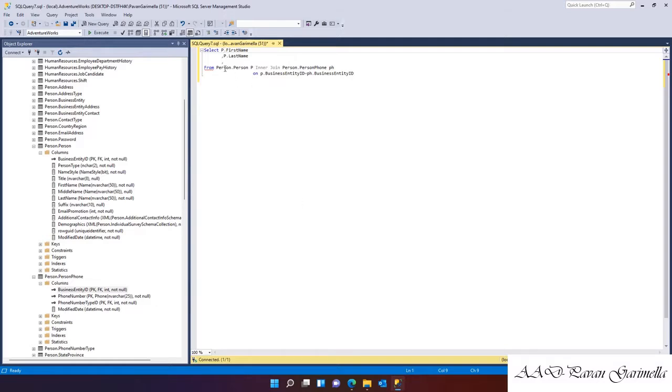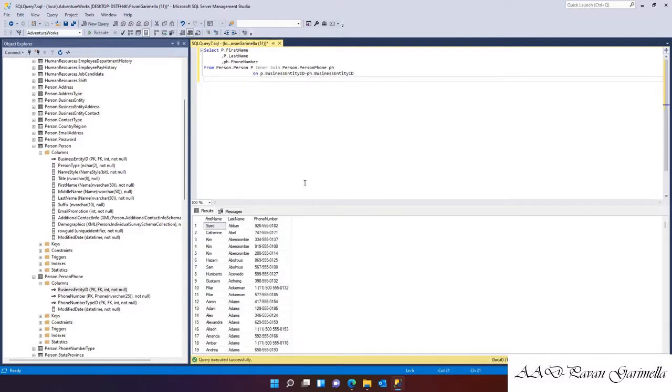So in order to achieve this, I'm going to pull that information, PH dot phone number, from the second table. Now when I take this particular query and execute it, it will give me the first name, the last name, and the phone number of the person from the AdventureWorks database. So this gives you detailed information as to how to use an inner join.